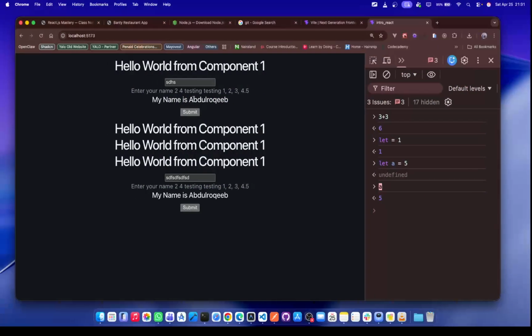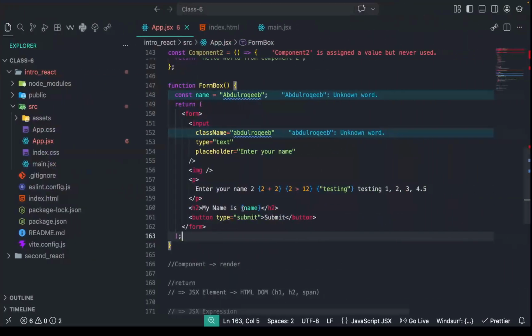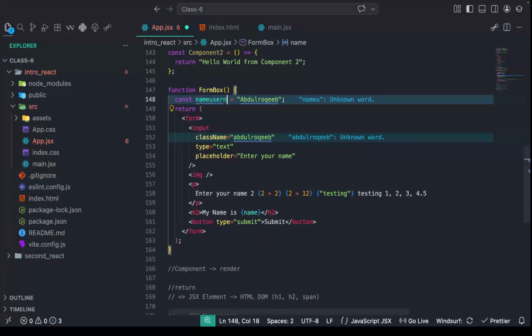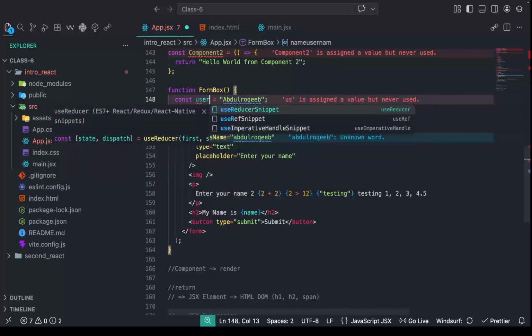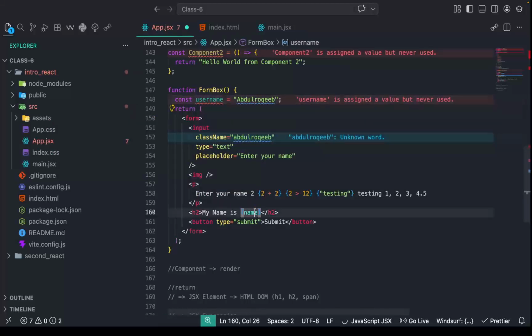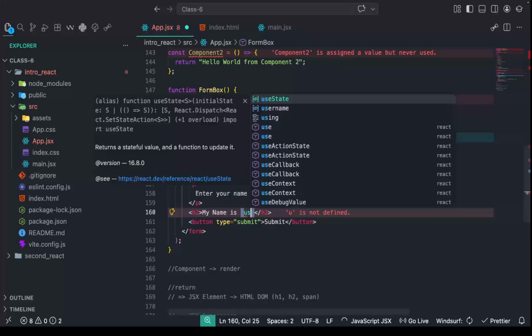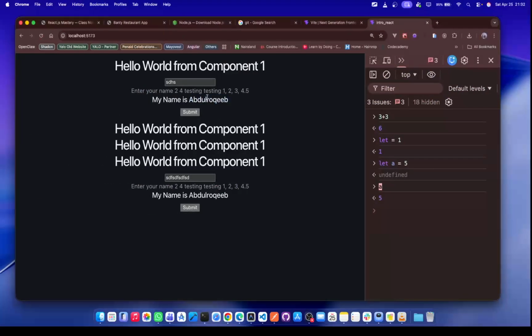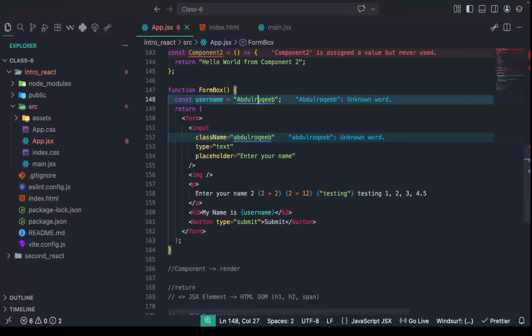So once I go to the page, as you can see now, it's showing Abdulrakib, and this is what we call expression here. So it will interpret everything you have in the curly brace. The result is what is going to show on the screen. So it doesn't need to be this. I can just say username. So instead of it being this, I can call it username as my variable. Then down here, I will just change it to username like this. So save, go back to the page. As you can see, it's still going to be the same thing. Doesn't matter. The value is what is going to show to the user.